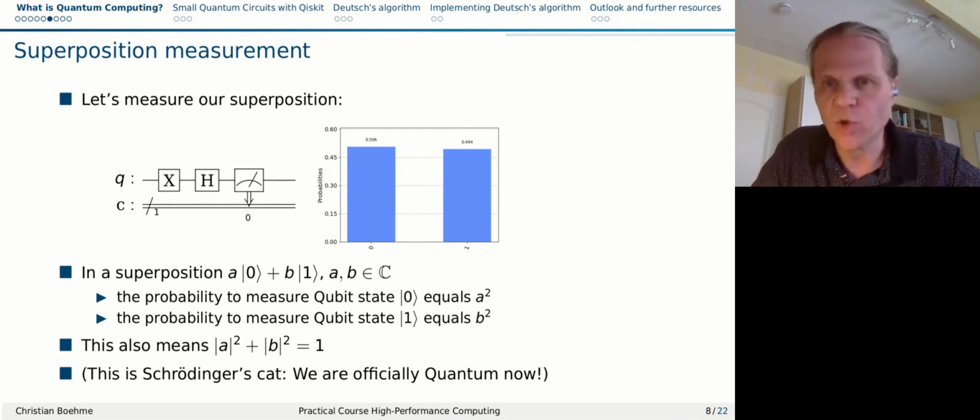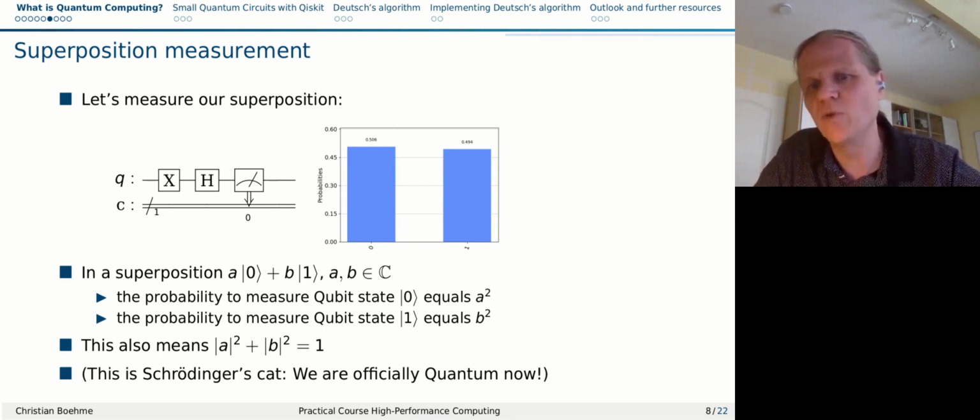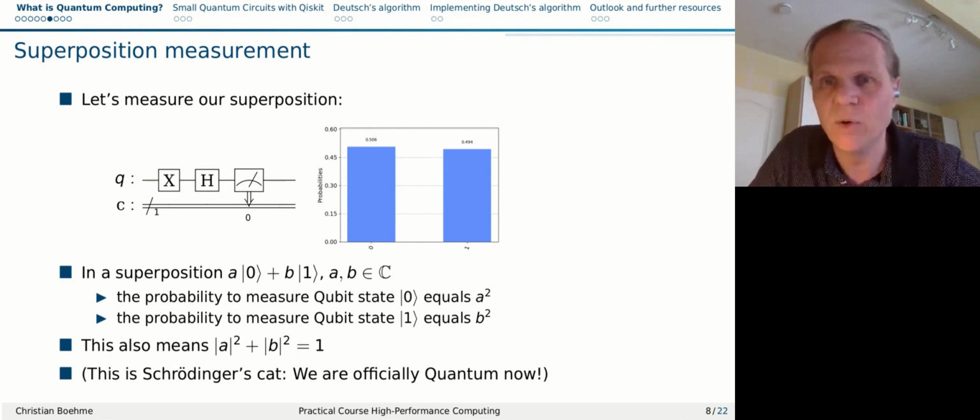This here is basically also Schrödinger's cat, right? Because if you have your basis states for the cat, which would be living and dead. I mean, you probably all have heard of Schrödinger's cat. So the basis state would be living and dead, and you would apply the Hadamard gate. It would be in a mixed state of living and dead. And once you measure it, it would be either living or dead, the poor thing. And it also would stay that way. And that's also true for all of our qubits. Once we measure it, and we have gotten 0 or 1 here, if we measure it again, it will stay in that state. It's no longer a mixed state. So if you measure it repeatedly, it will always give the same result as the first time.